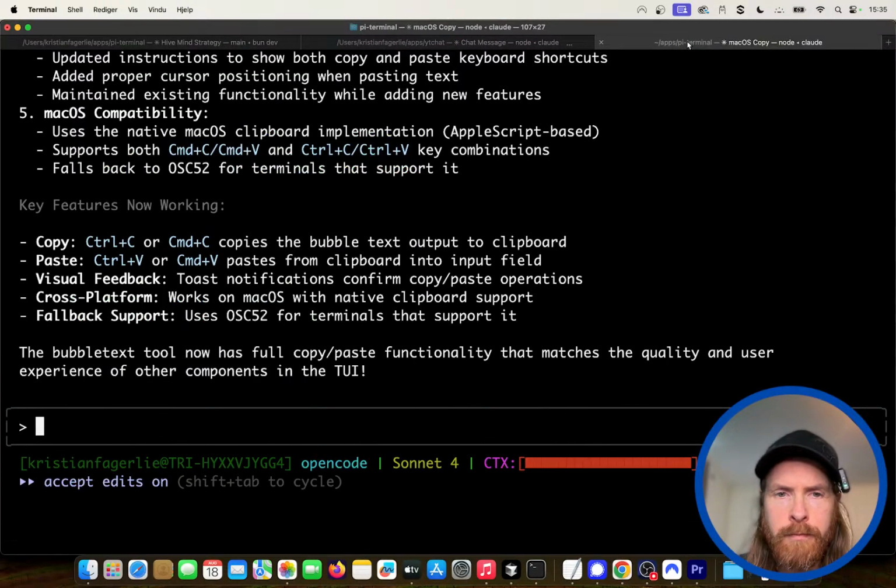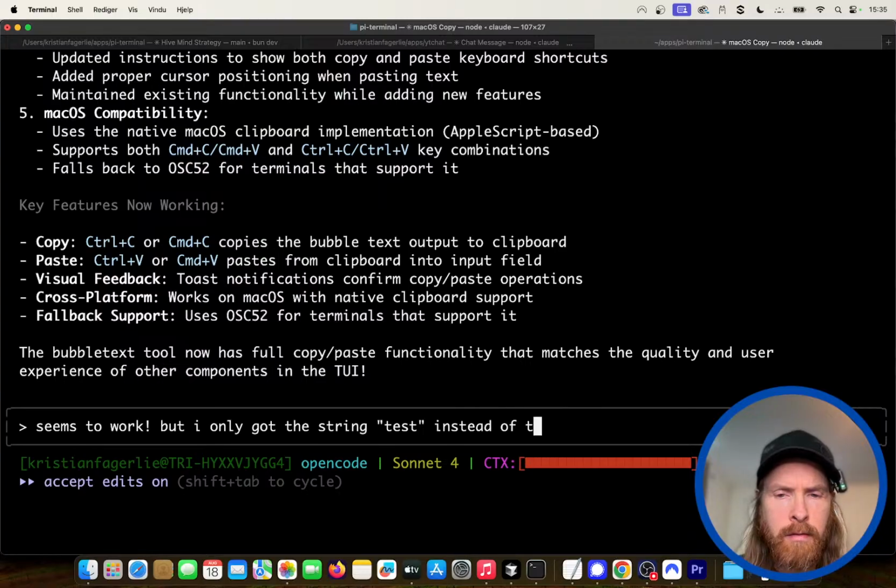That was pretty cool. The string test instead of the bubble text we generated.